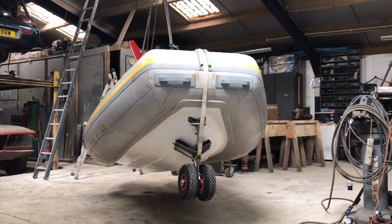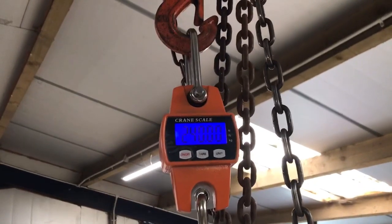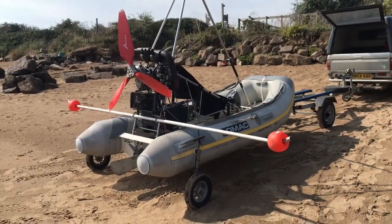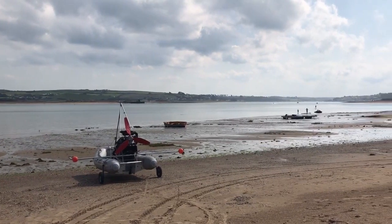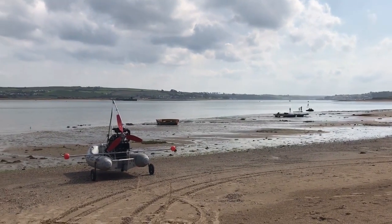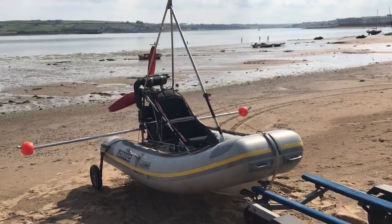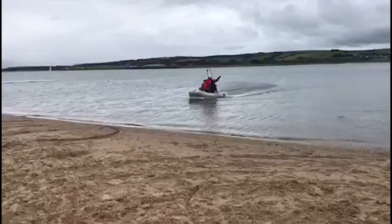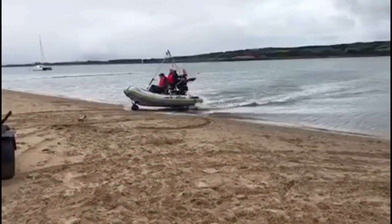I need to keep an eye on the weights and check the Polaris hull weighs what it's supposed to. By my measurements it's 20kg heavier than advertised — not sure what's going on there as I've calibrated my scales up to 100kg. The next thing I need to check is how low the wing can be before it drags in the water. I can confirm that even with two people on board and a wing tip float, the height shown has plenty of clearance to the water. Also these wheels, as great as they are at facilitating entry and exit to the water, weigh 30kg — weight I could really do without — so they will be removed.